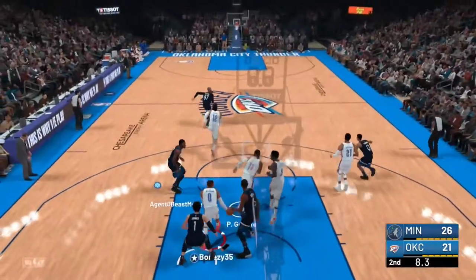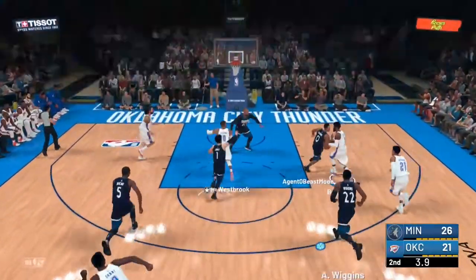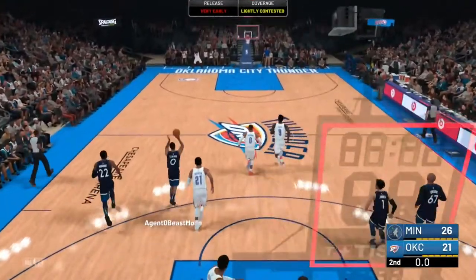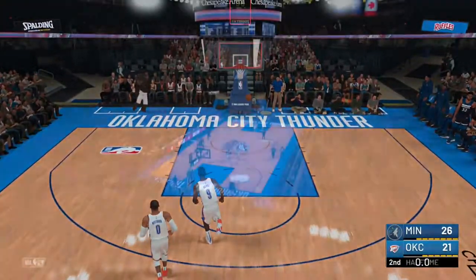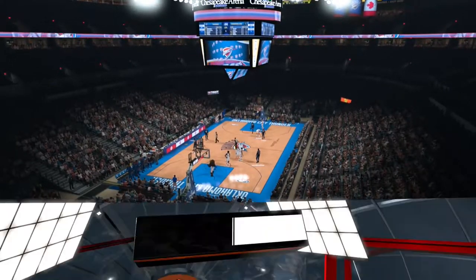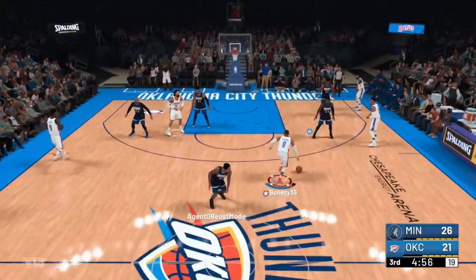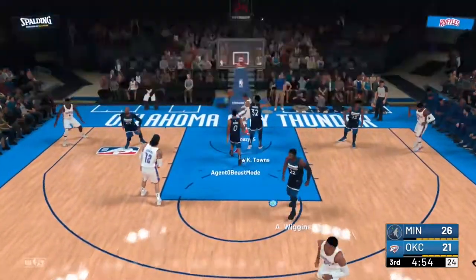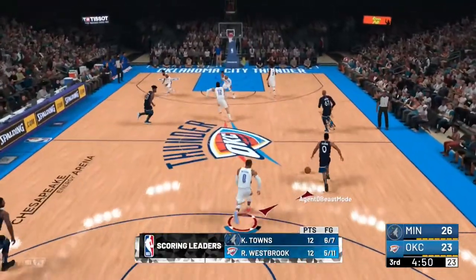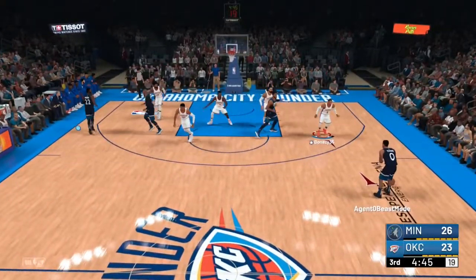It's rebounded by Oklahoma City. And pushing it up here. Here is Oklahoma City. Ooh, the D did just enough to keep him from scoring. Thought that was in for sure. And the first half comes to a conclusion in a game. And finished off by Westbrook. And shot out of a cannon. Westbrook so quick on the dribble drive. Defenders with no way of getting over there fast enough to stop him.